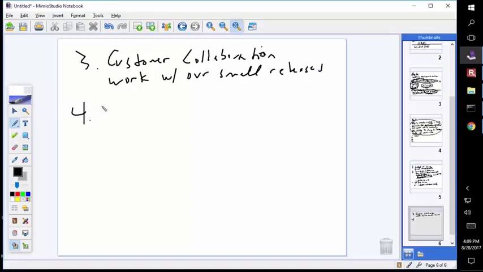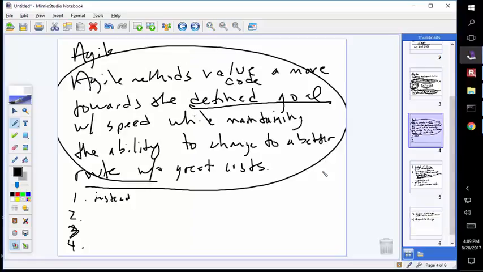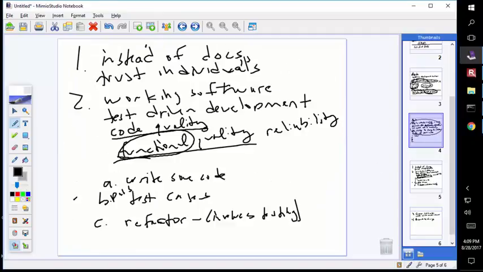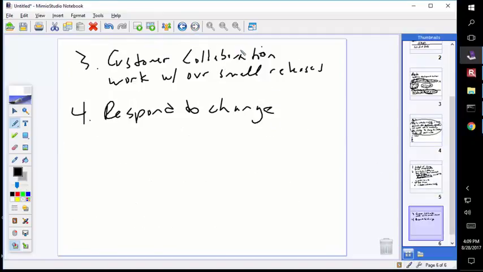And then finally, we have to be able to respond to change. One of the main things in our Agile quote from earlier: we need the ability to change to a better route without great costs. So in fact, if we do have this customer collaboration and they run through one of our small releases and realize that, hey, that isn't really what we need, okay, we need something different.